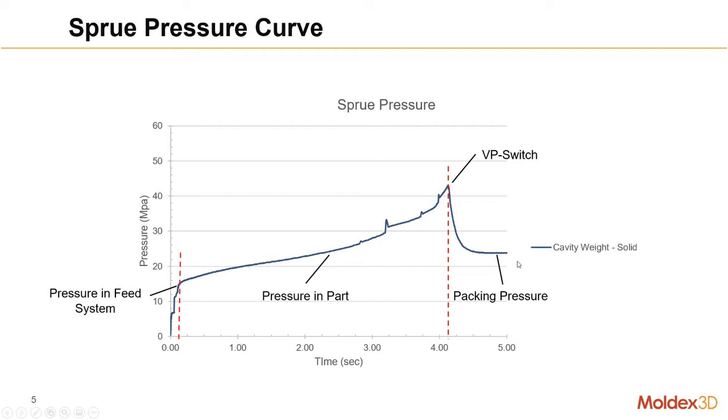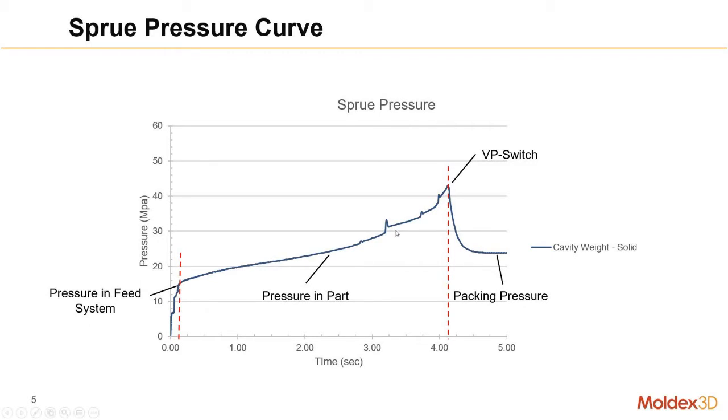Ultimately, we're going to flow the material through our runner system. If this is a hot runner system, that will take a very short amount of time. If it's a cold runner system, then there will be a little bit of time associated with this initial rise in pressure, because the material, just like it has to flow through the part, would have to flow through a cold runner, whereas with the hot runner, the flow essentially starts instantaneously from the gate tip straight into the part. But there is a pressure loss that's instantaneously created when that material starts to flow.